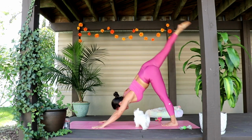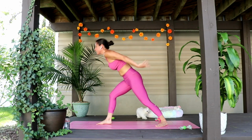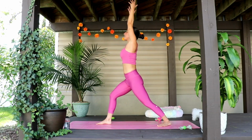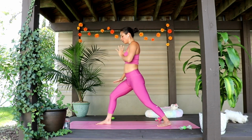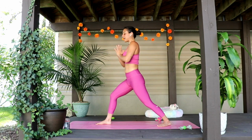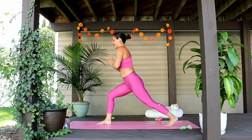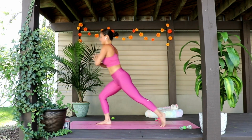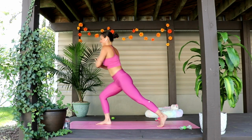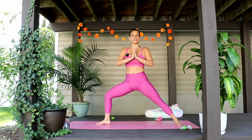Inhale, right leg will lift up to the sky. Exhale, step the foot between the hands. Warrior one, we go. Well, we sort of know where we're going. Hands into the heart center. Find your foundation, the front leg. As you bring the weight in, twist and bring it back. For four, three, two, one. Now open, warrior two.